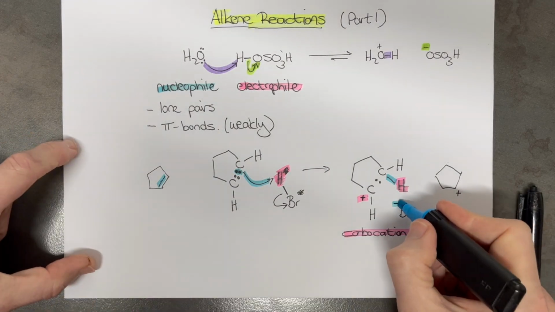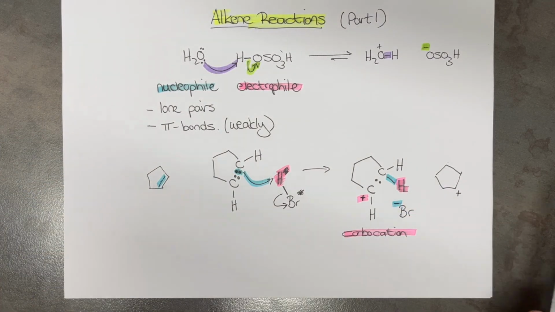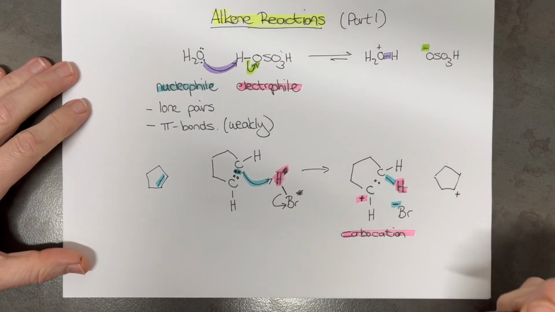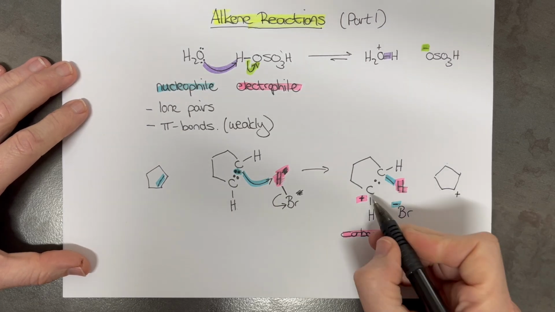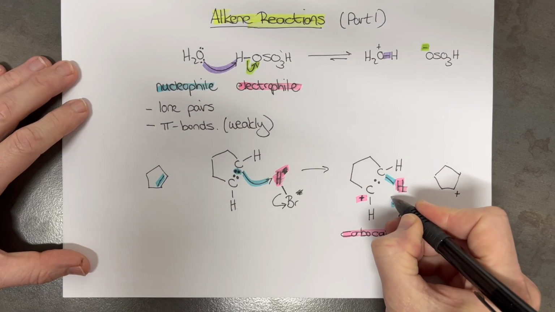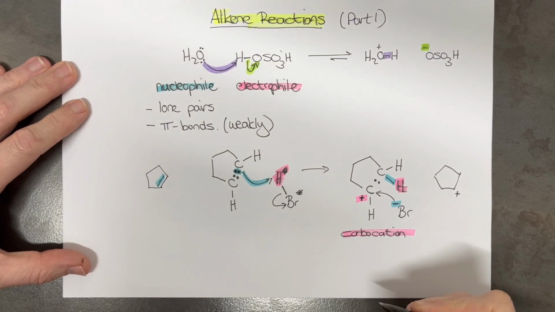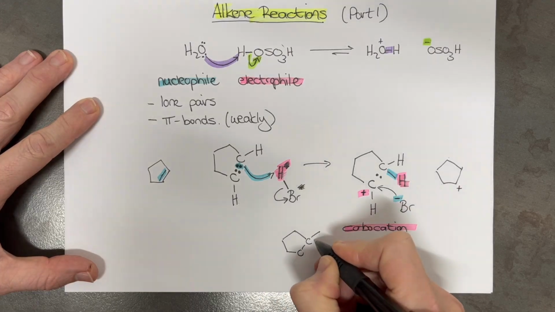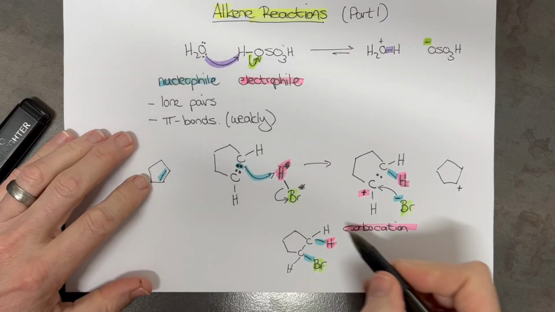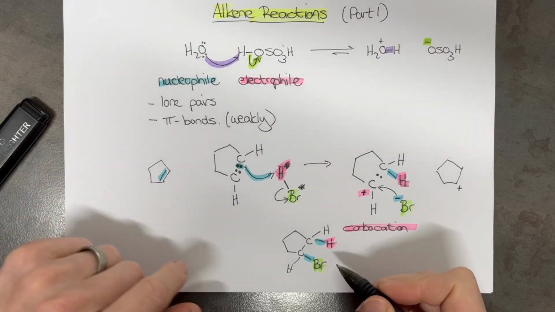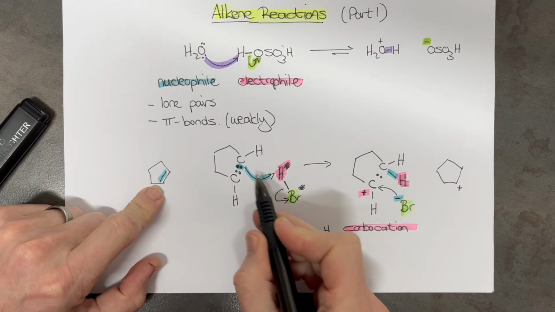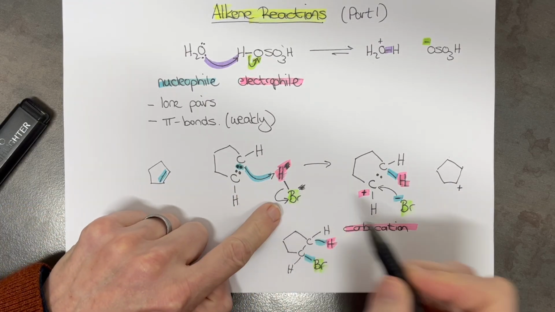Br minus has lone pairs: bromine has 4 lone pairs all around it. The bromide anion has got 4 of those. And now we've got an electrophile and a nucleophile. Those 2 electrons can add to that carbon and generate the final product, which is this. So notice what happened here. The first set of electrons that bonded to that H came from the pi bond. They went onto the H. That gave bromine.